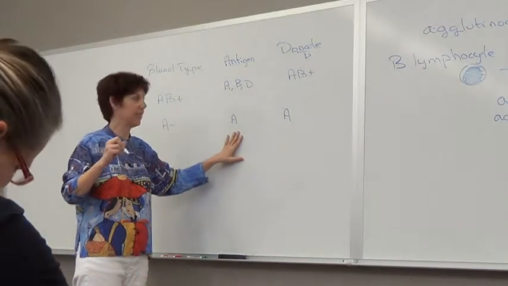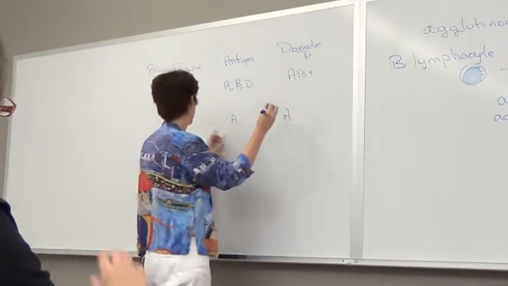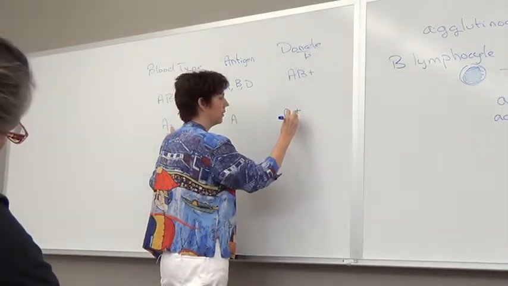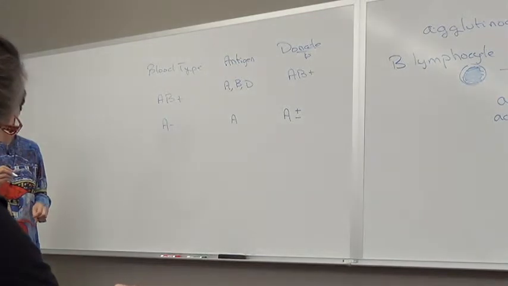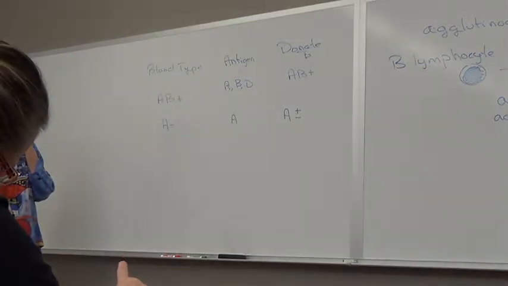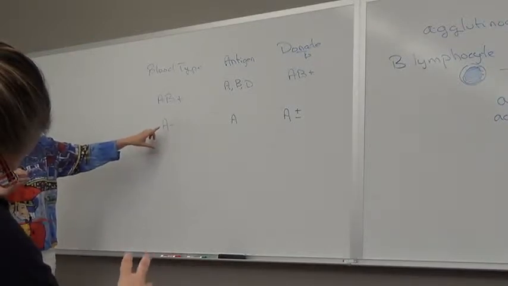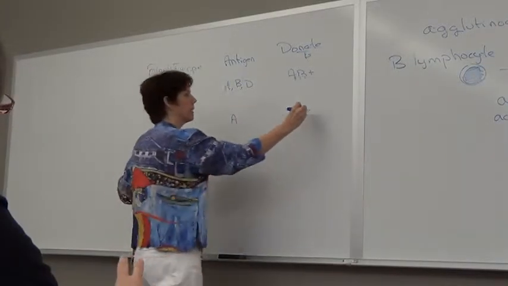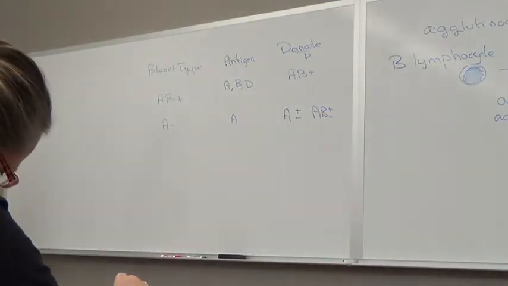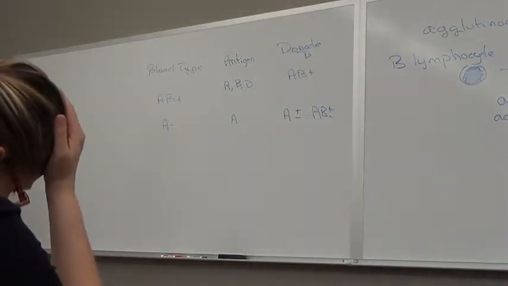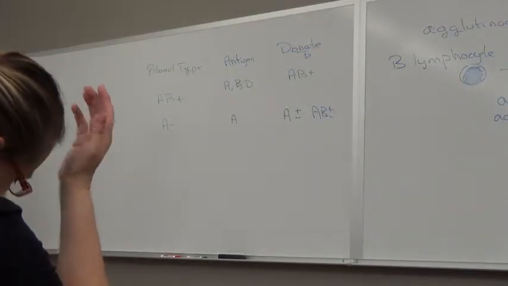So it's negative, so we can give to A positive or A negative. Do you understand why we can't give, can we give to AB? Because it has an antigen B. Remember our universal recipient, our really selfish person, is AB positive. They could get everything.